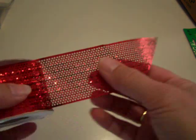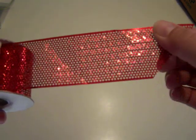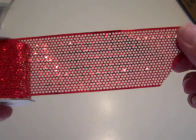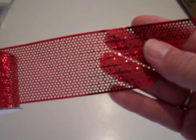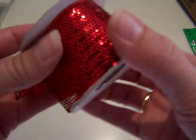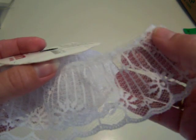So, I got some ribbon. This looks like that sequined scrim. Some of the people that do art journals talk about it. It's what's left over after they punch out sequins. But this is really tiny, so I don't know if I'm going to use it for a project or try and use it as a stencil. Got some of this great lace, which I like because it's gathered at the top, so if I use it over a dress form, it'll look like a little skirt.